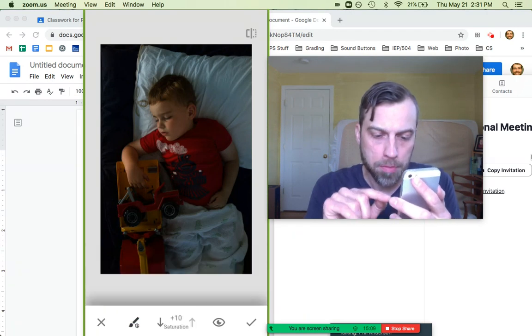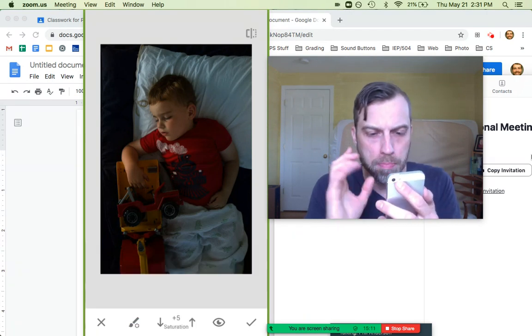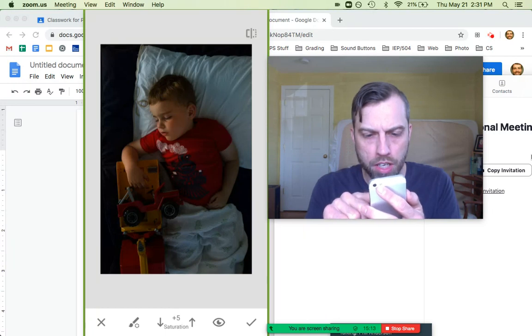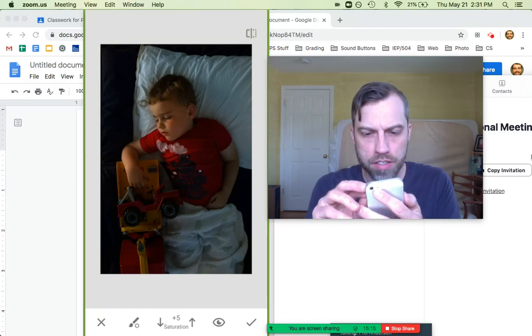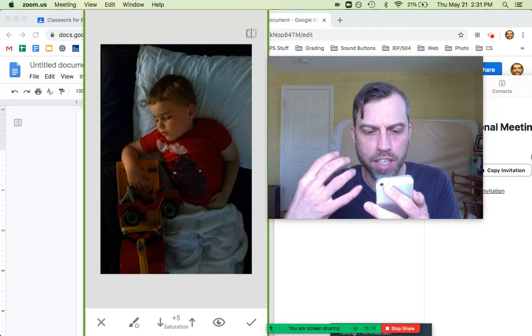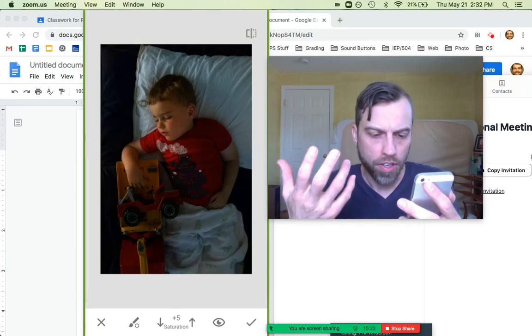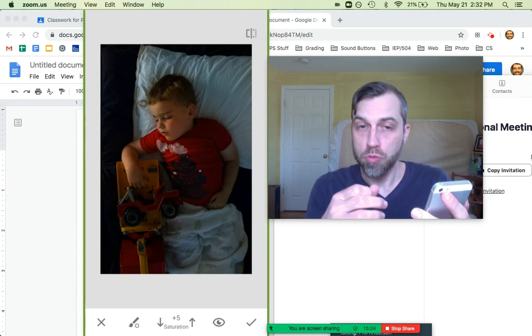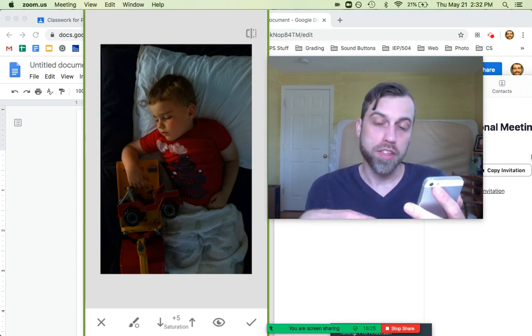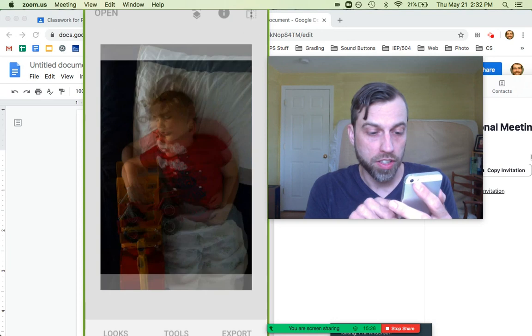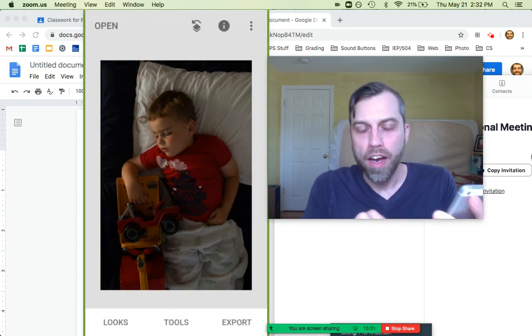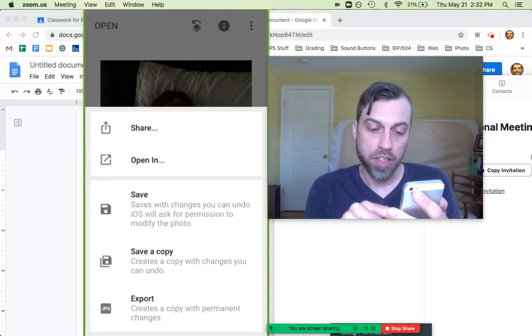All right, let me try one more thing, saturation. Let me just make the saturation pop a little bit on his face there. Let's see how that looks. Yeah, I think that's good. Kind of gives a little bit more rosiness to his cheeks there. All right, so a lot of cool options with the selective editing tool here that we have, the brush tool rather. Make sure you export.